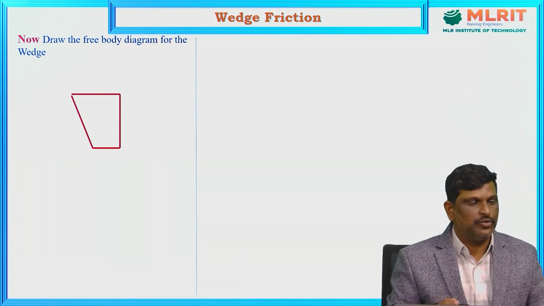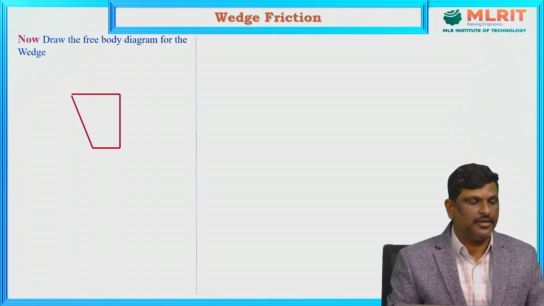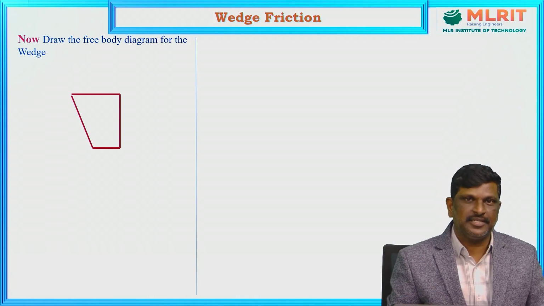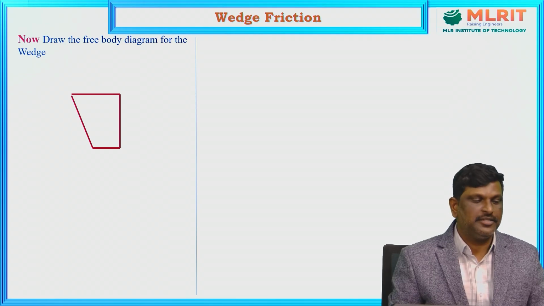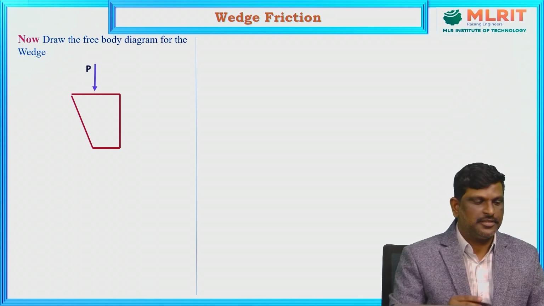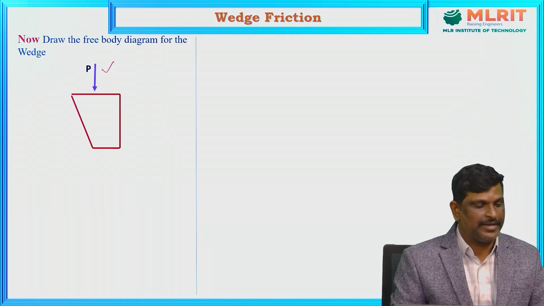Now knowing the values of friction and normal reaction, let us move forward to find the value of P, which is required to just move the block. For that, consider the free body diagram for the wedge. See, the wedge is weightless. If the wedge weight is given, we need to consider the wedge weight first. Here in this problem, it is a weightless wedge. The force which is trying to push the wedge downwards is P. That is what we have to find at the end.